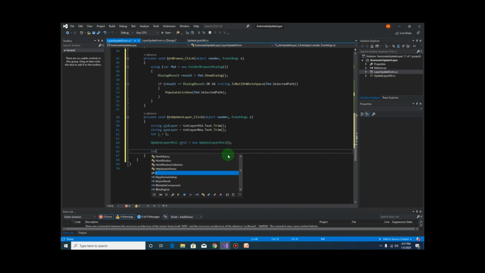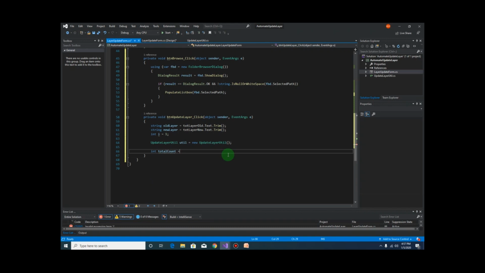Next, we need to get the total count of the drawings. So let's call that lstDwgs.Items.Count. Okay, next we now have to loop through the list box and process the drawings one at a time.